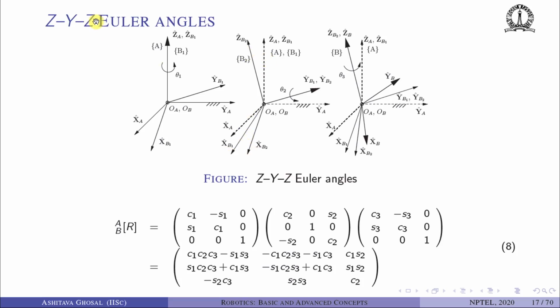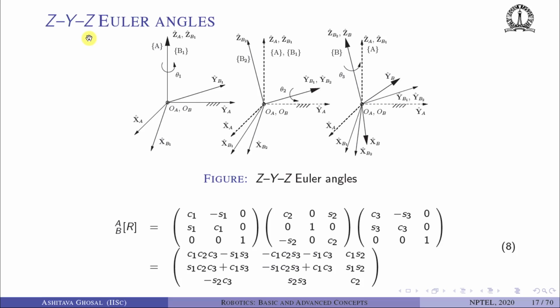And the last rotation is about the Z-axis of the moved coordinate system again. So ZB2 and ZB are at the same place. So this is the rotation by theta 3. So now XB2 will go to XB and YB2 will go to YB and ZB remains the same. So after these three successive rotations, the A coordinate system will go to the B coordinate system, which is XB, YB, ZB. And what is the resultant rotation matrix? It is nothing but the multiplication of three simple rotations about Z, Y, and Z Euler angles. So we will get some terms which are C1 C2 C3 minus S1 S3, and so on. The R33 term will be C2. Why are we looking at ZYZ Euler angles? We'll see later that this occurs in many manipulators where we have intersecting wrists.